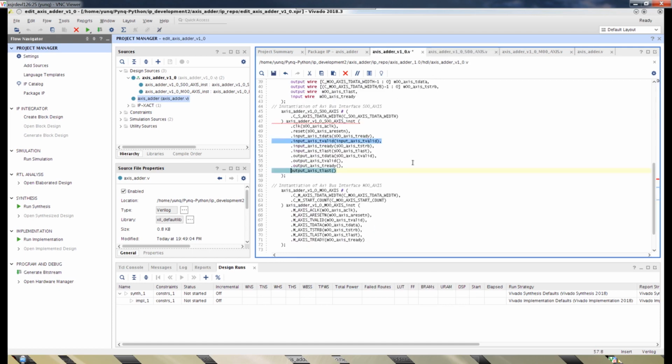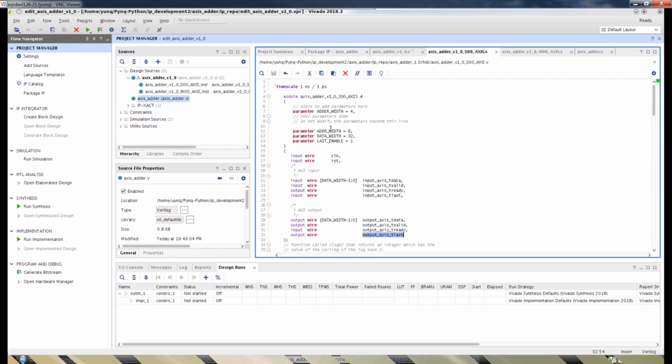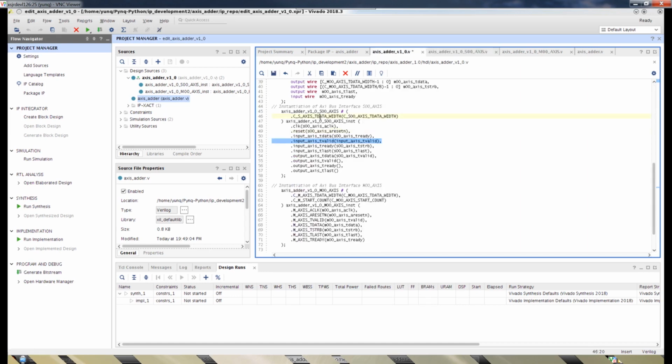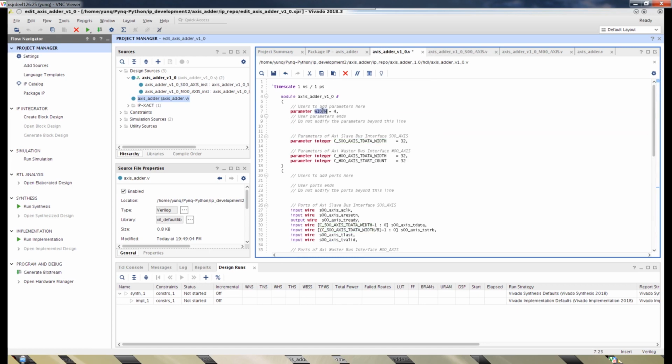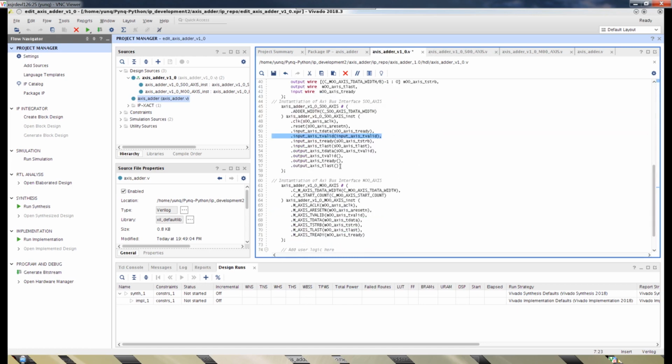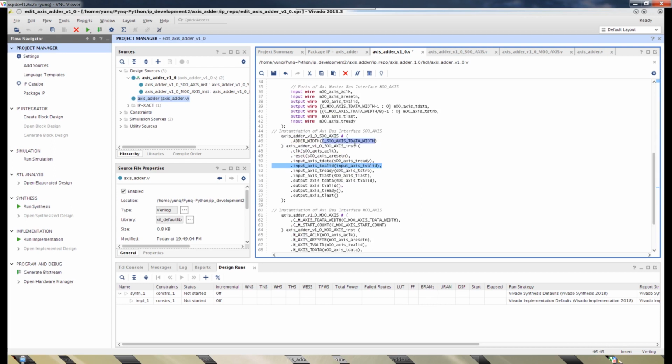What am I doing wrong here? I think the parameters also need to be defined. Adder width, actually the other parameters I don't have to change, so just leave them there. So adder width should now be set to width.